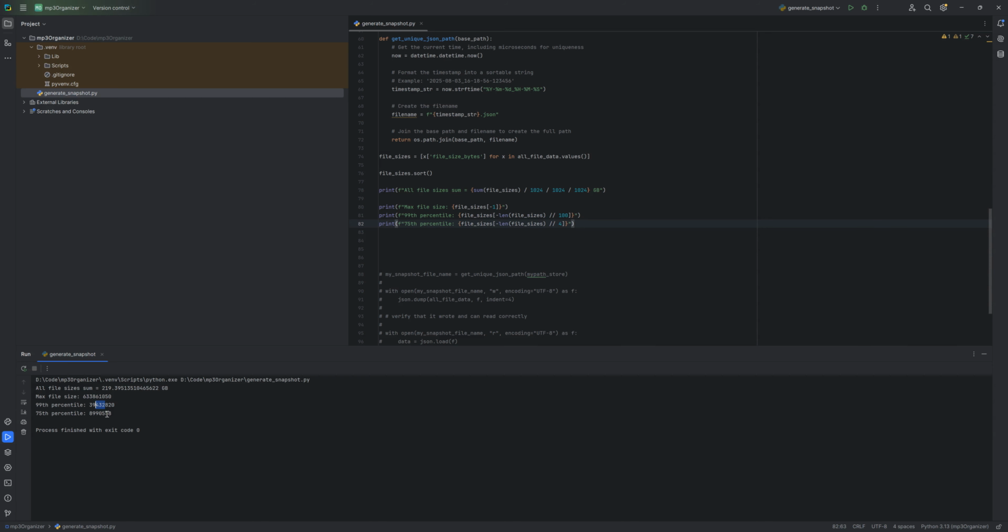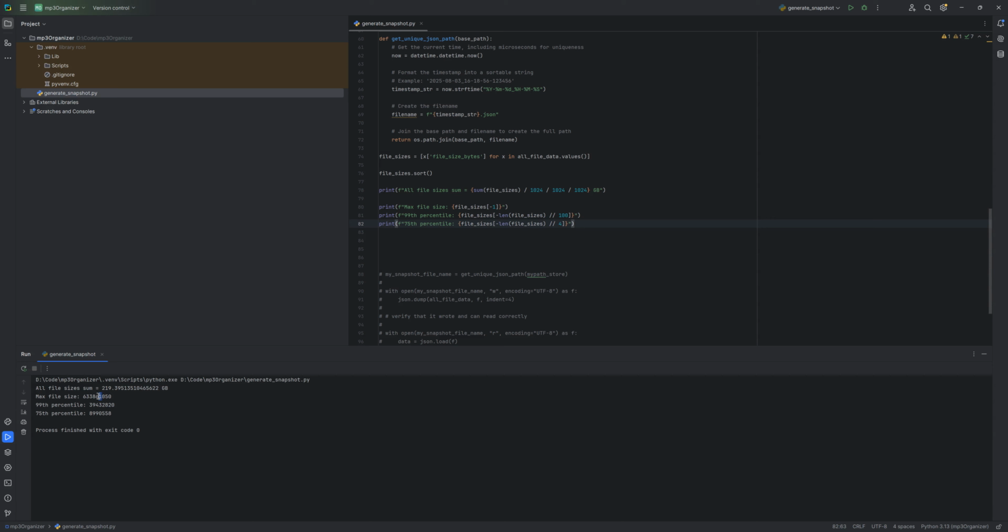Okay, so most of them are 39 megabytes or less. And 99th percentile is no. Something is wrong. Nope, this is right. I've gotten it backwards somehow.